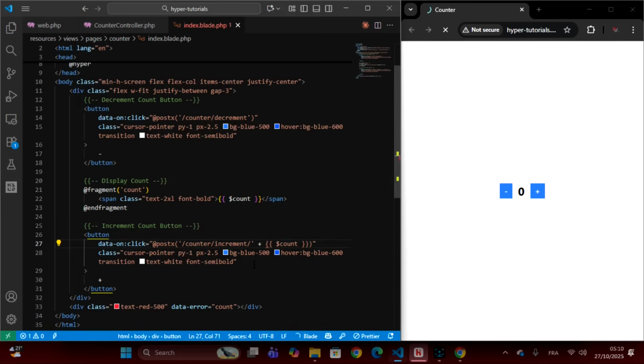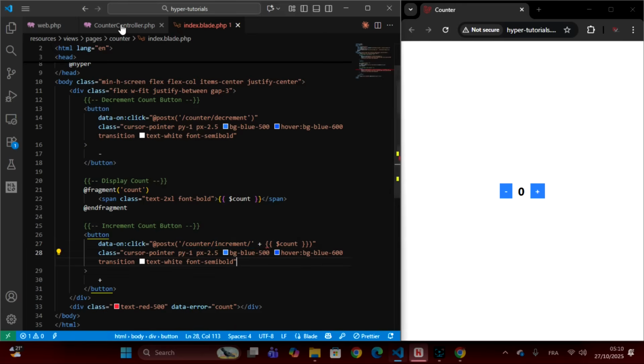So remember, we need to use a plus here and not something else, because we are actually within JavaScript inside these quotes. And so the plus here, this is still Blade templating. So the count value will be displayed here and concatenated to this string right here. So we are good.